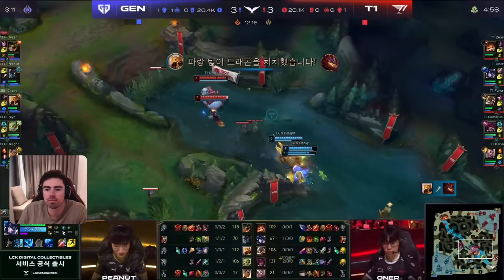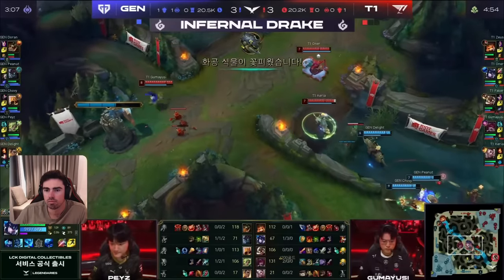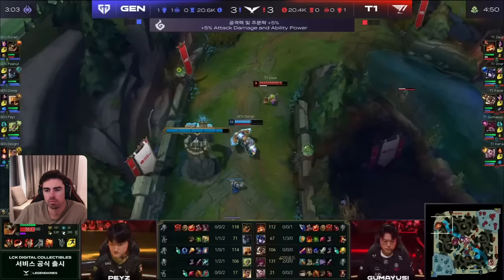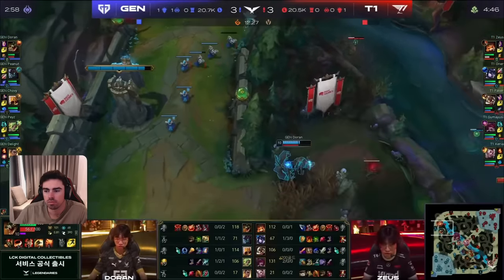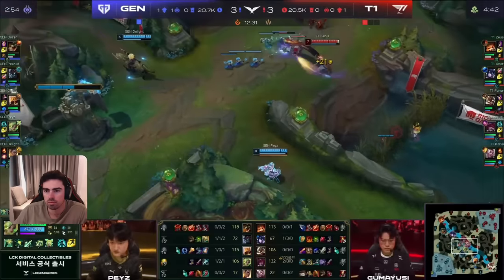Gen.G take the Drake. And Guma says, I hope it's worth it for me to get two plates, because now Guma is massively fed. I mean, he has two kills, two plates in mid, one in bot. You know, he's just feeling pretty good about himself. Peyz shorted up a bit on the bottom side of the map, but not nearly as much.